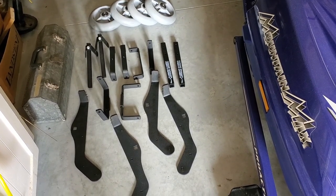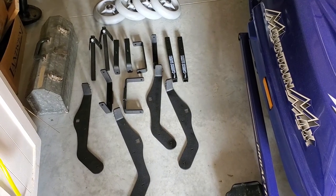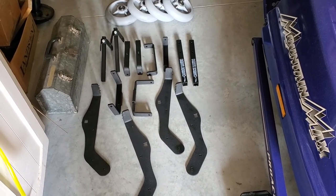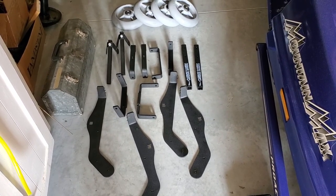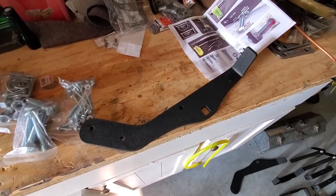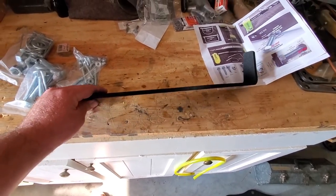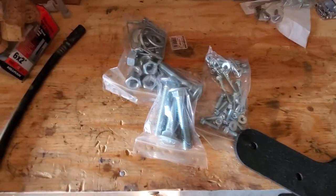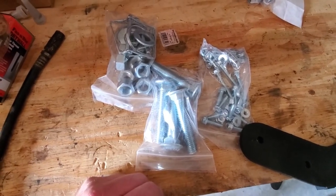Got these all unboxed — quite a production, everything individually wrapped and very secure. The finish on the product is really nice — some kind of black paint or powder coat, very durable with a rough texture to it. We'll see in the long run how it holds up, but so far it looks really good. There is nothing lightweight about these things; they're heavy duty steel and the main supports are solid quarter inch thick steel, so they definitely didn't cut any corners. It also comes with all the nuts, bolts, and screws you need to put them together.